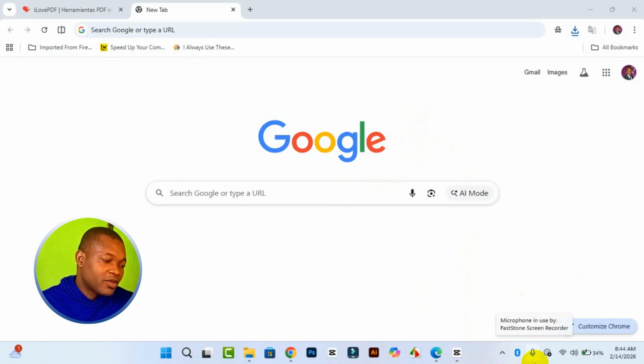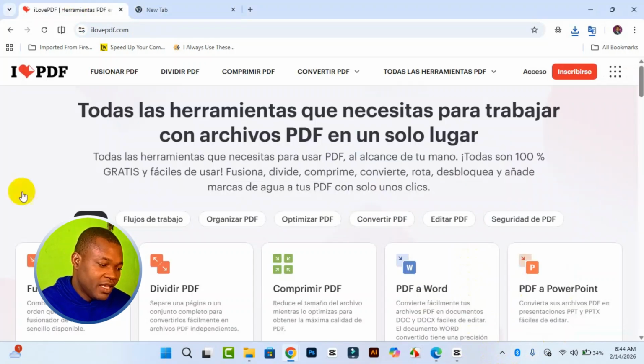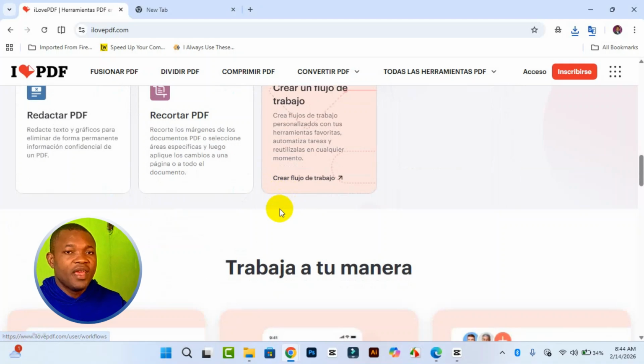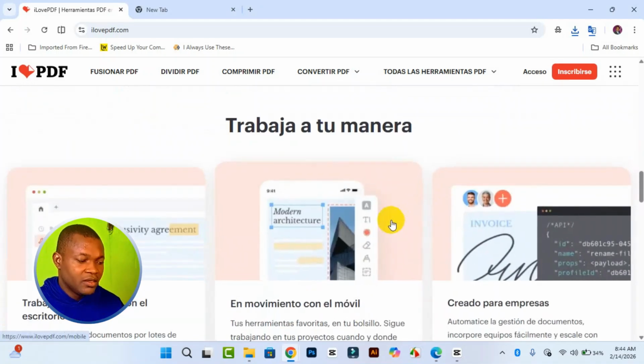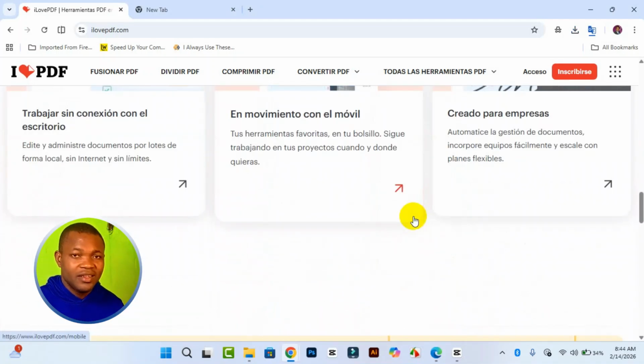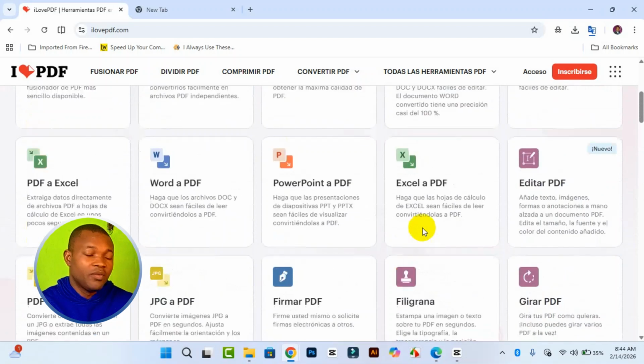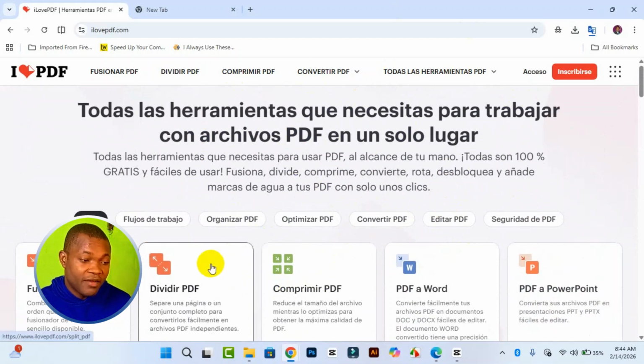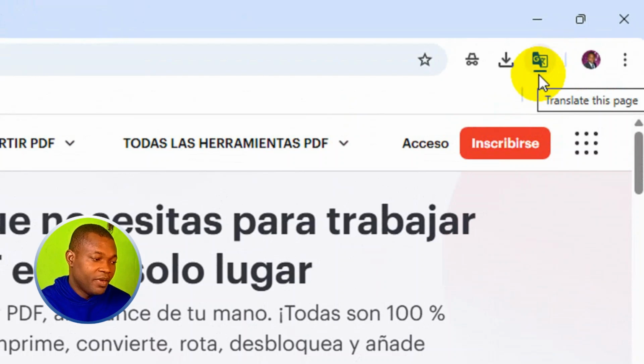Like for instance, this particular website right here, everything here was written in Spanish. However, it might be any site or document. Just follow these steps and easily translate from Spanish to English. So what we want to do right here is to see how we can simply convert all these pages from Spanish to English. And for that, we want to make sure we have our Google Translate active right here on the web page.